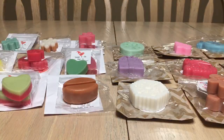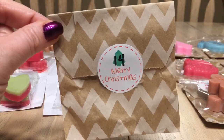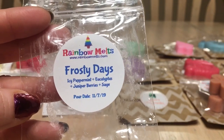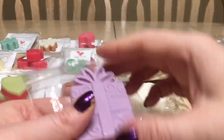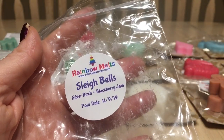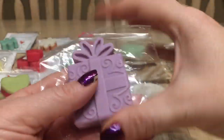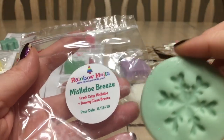All of Rainbow Melts' bags are labeled by date — the first opened on December 14th, the last on December 25th. Day one is 'Frosty Days' — icy peppermint, eucalyptus, and juniper berries and sage. This is really good — so refreshing, a great bathroom scent. Day two is one of my favorite shapes — 'Sleigh Bells,' which is silver birch and blackberry jam. Beautiful shape. I could cut it into quarters. I don't get blackberry jam on cold, but you never know until you melt it.